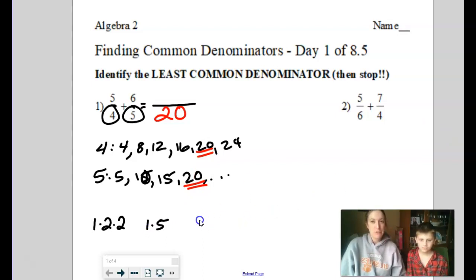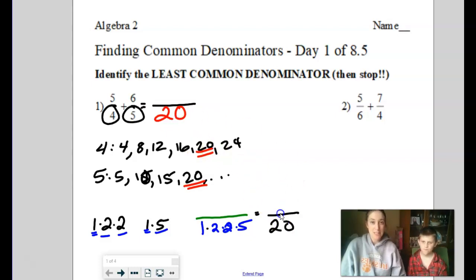So when I'm trying to shoot for my common multiple of these, I look for anything that they have in common first. For instance, they both have a 1, right? And I write the 1 in my denominator. Then I don't see any other pairings, so I still have a 2 and a 2 and a 5, and those all get written. If you multiply 1 times 2 times 2 times 5 together, you get a denominator of 20. Okay, so this is the same idea for common denominators.